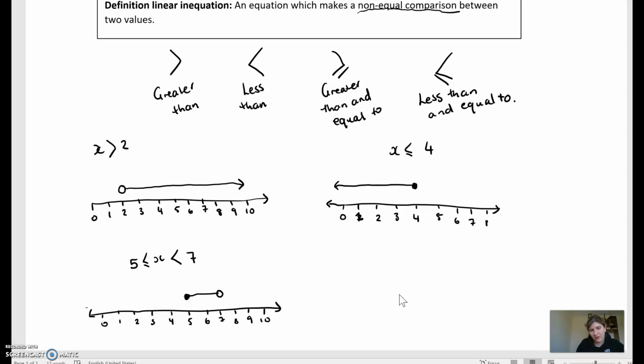Now, you might think that this is kind of stupid because the only things that x could be would be 5 or 6. That's not the case, because you have to remember there's all of those decimal values between 5 and 6 and 7. So x could be 6.995. It could be 6.13. There's an infinite number of values just between those. So even though we only show the whole numbers, it could be millions and millions of possible combinations in there.